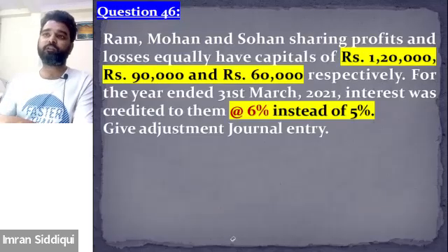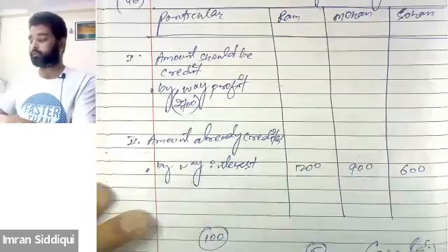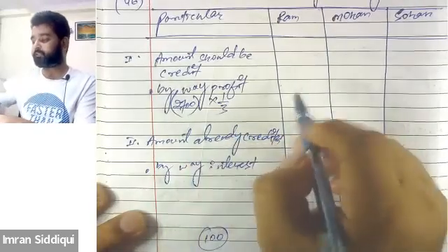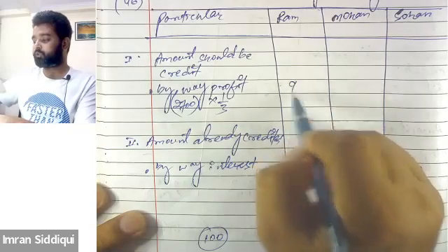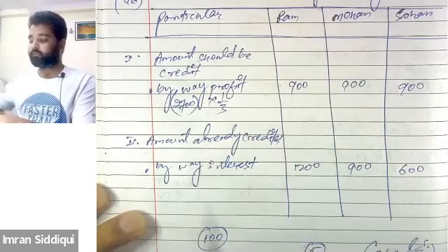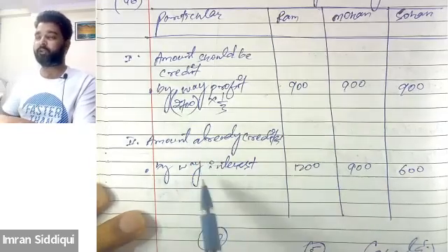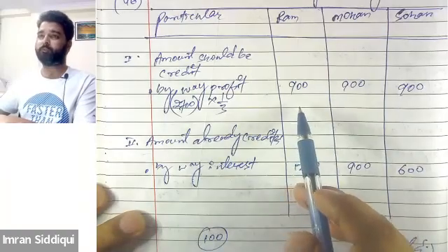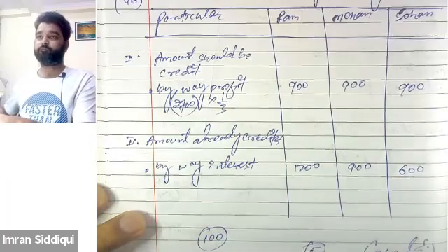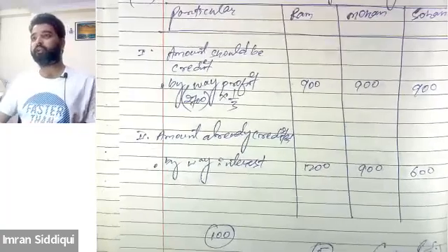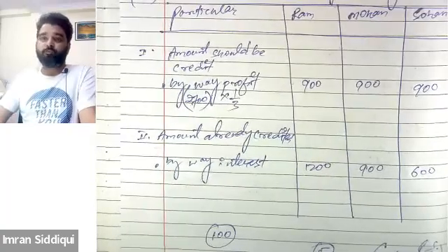And what is the profit sharing ratio among the partners? Okay, so they were equal partners. So now we will divide the profit equally. 27 divided by 3. Each partner should get 900, 900, 900. That means the 2,700 that was earlier divided by way of interest should actually be allocated among the partners by way of profit. Is this clear, everyone? Just try to understand everything. I'll give you time to note everything down.